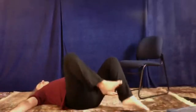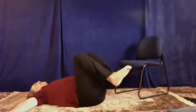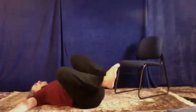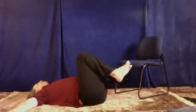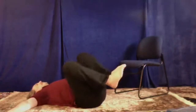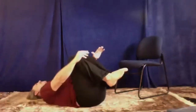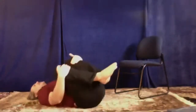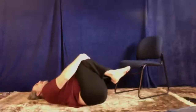And then bring the feet off the floor, the knees a little closer to the chest, and continue shifting back and forth, right and left. And it should feel now an area slightly further up on the spine is being massaged against the floor. And then your hands can grab the knees and pull down to the chest, as close as you can, and continue shifting side to side. And you should feel that an area on the spine even higher is now being massaged against the floor.